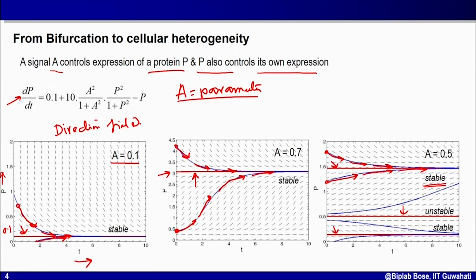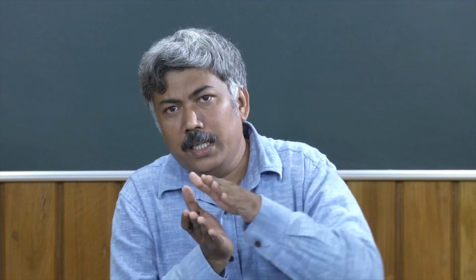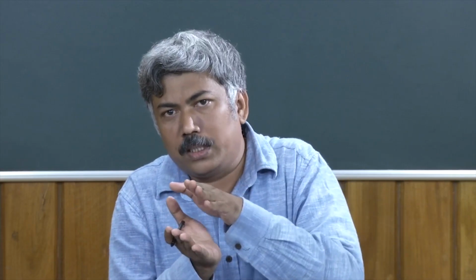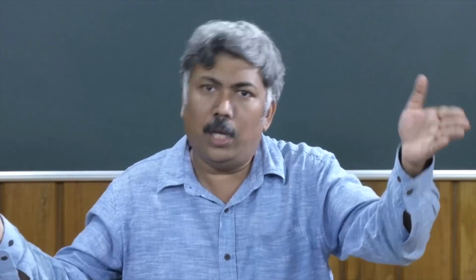What about the middle one near 0.5? If I start near it but not at that steady state, the trajectories are telling me that I am moving away and going towards the higher steady state. If I start slightly lower, then the trajectory I am following is going down. So that means in this steady state, if I slightly deviate from it, I diverge out. So obviously, this is an unstable steady state.